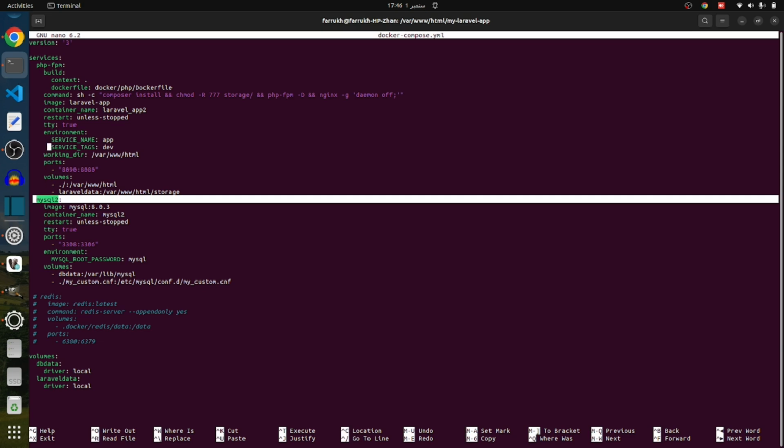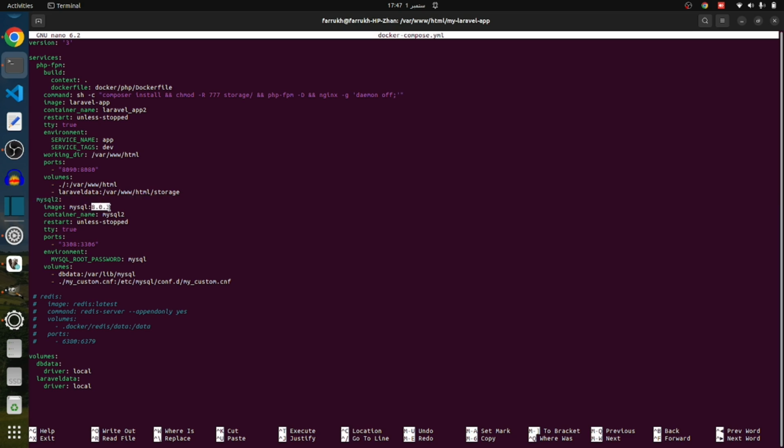In MySQL, I'm just putting the image, and I have given the image name, which is mysql:8.0.3. If I put it like this, then by default my docker-compose.yml file tells Docker to pull MySQL with the tag 8.0.3. This is the tag. We define the tag like this from Docker Hub.